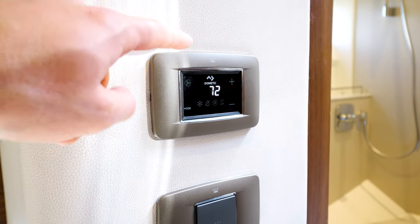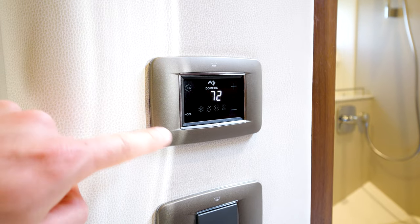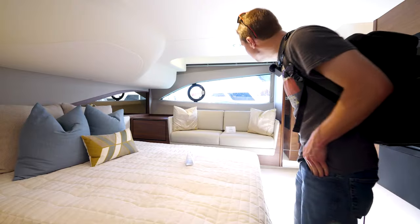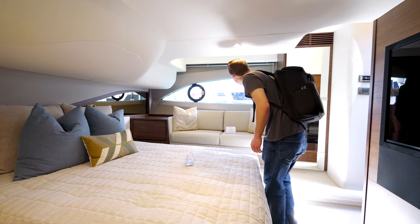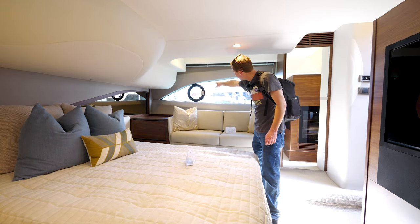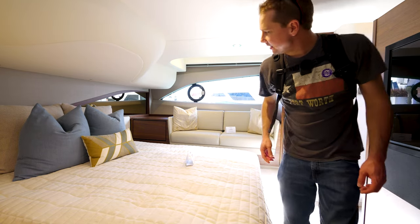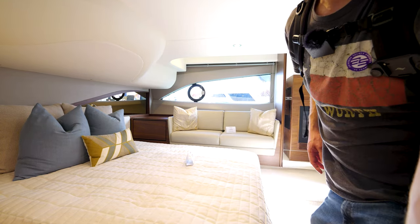Dometic. So all these boats seem to be going Dometic for the AC systems in the boats. So I'm going to have to look into them. I like how roomy it is down here and how bright. We've got these big windows. They got little portholes in them, so you can open that, get in some fresh air. The downstairs on the houseboat is like a dungeon compared to this.